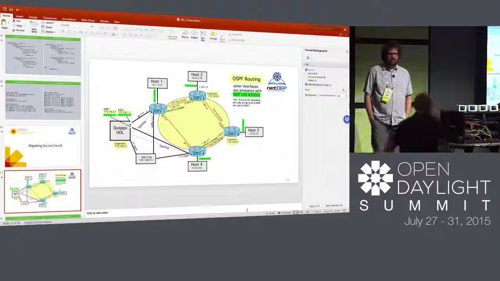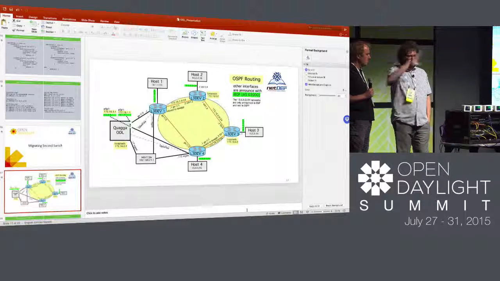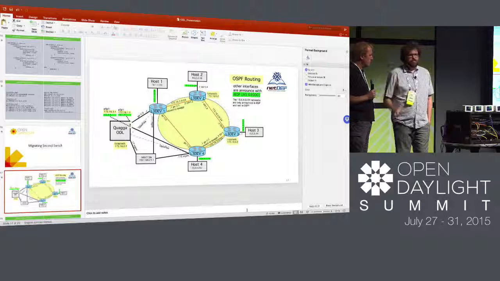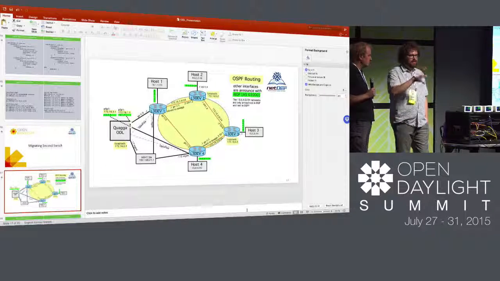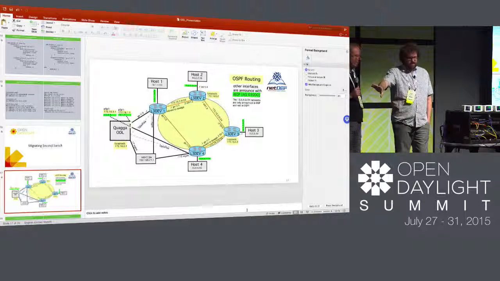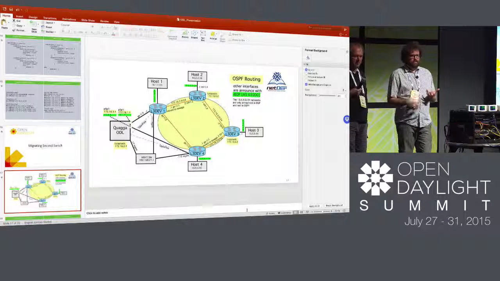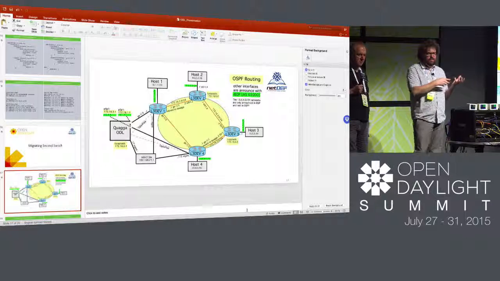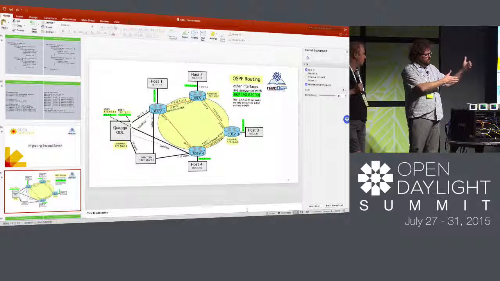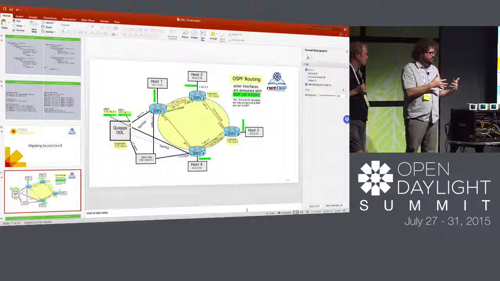One of the reasons that we're demonstrating this, and it's so simplistic, is that we got some feedback from guys over at very large search companies and places like that who said, we've got these OpenFlow controllers, we've got these SDN controllers, but they're not looking at the very simple, straightforward part, which is, how do you actually get them working in the network? How do you get this going so that you can then do the extra features, the sexy things that people want to do? So yes, I want to do group-based policy on top of this, and truthfully, if I had all of the time and all of the features available to me, we would have put this in.